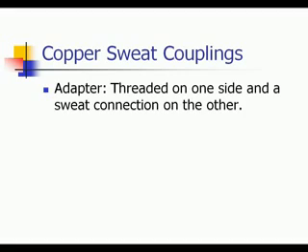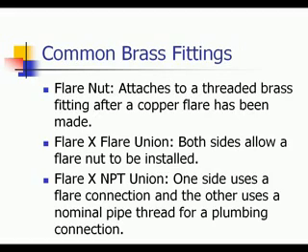When we're not brazing, or even when we're soldering, we use some different types of fittings. A coupling, straightforward, connects two pipes of the same diameter. A reducer is a coupling that connects two pipes of a different diameter. An elbow has a 90 or 45 degree turn and is used to make a turn in a piping circuit. A T is a coupling with a third access port, and it looks just like a T. One pipe goes in from each side. An adapter is threaded on one side and has a sweat or solder connection on the other. It allows you to screw a copper pipe onto something.